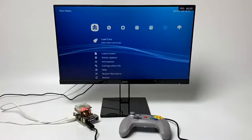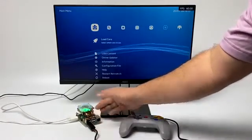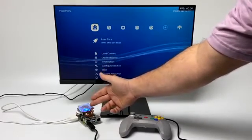It's been a little while since I tested some N64 emulation on the Raspberry Pi 4, so today that's exactly what we're going to be doing. I'm going to test 15 Nintendo 64 games on the Raspberry Pi 4 running Lakka.